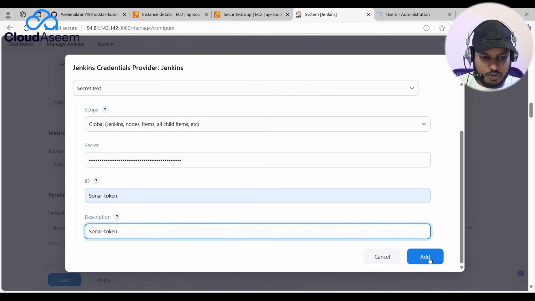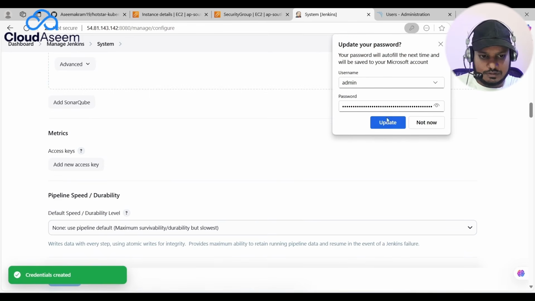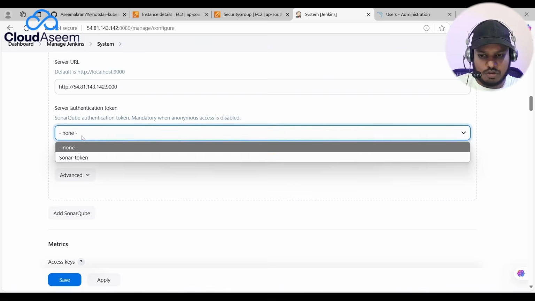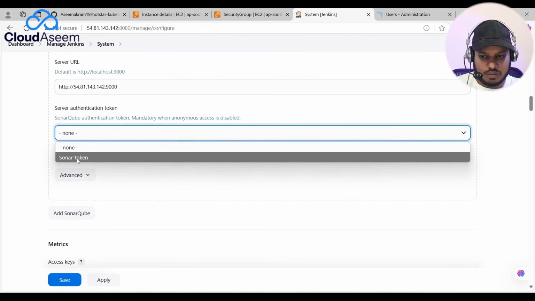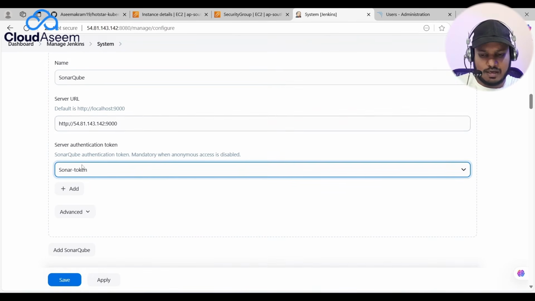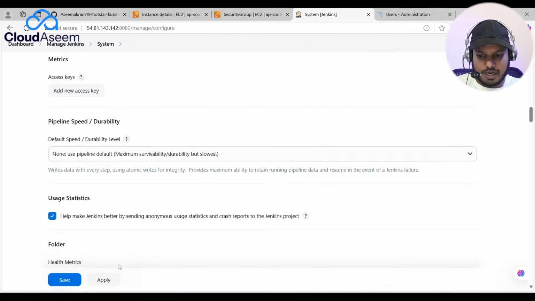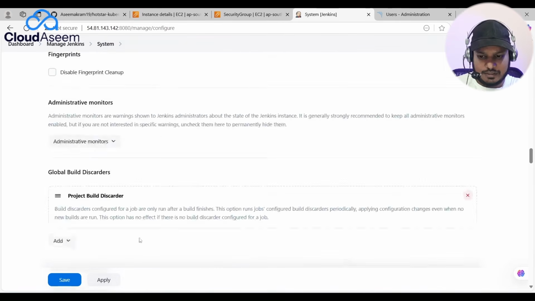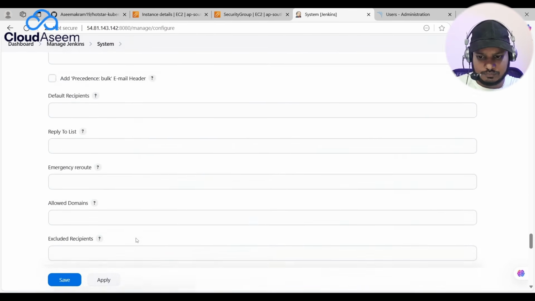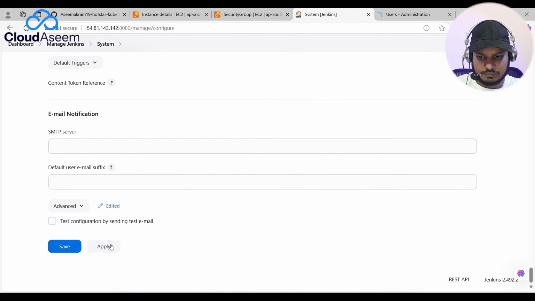Okay, so I'm going to click Add. Then afterwards, when I click on this, I'm going to find this Sonar token. Sonar token is added over here. Then let me go down and apply and save it, right?